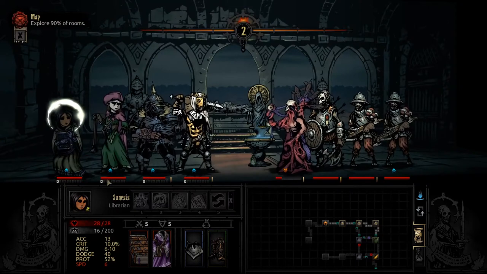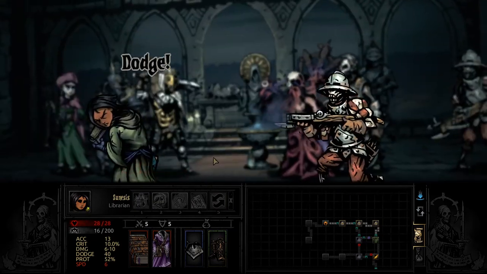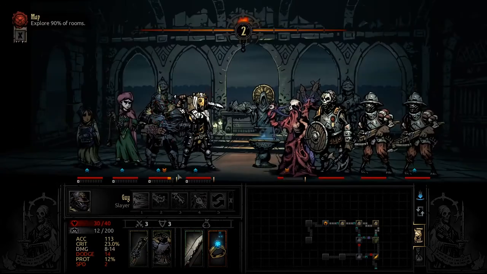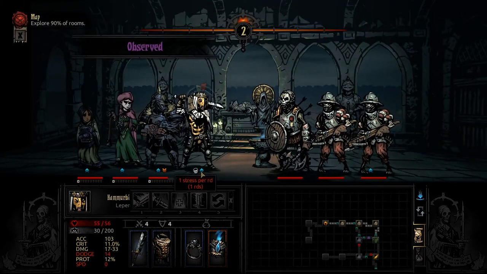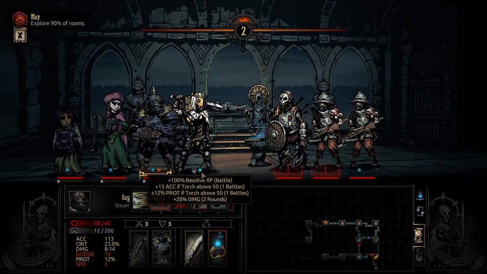De-stress ourselves here as well. We're keeping stress relatively low. Everyone's stress is around the same right now. Unfortunately, we haven't managed to kill anything yet. Taking a bit of move and stun resist. You go for him again. Damn, he got observed. Fuck. He did get buffed from that, though.